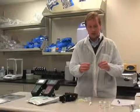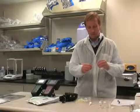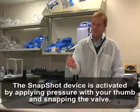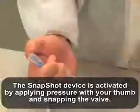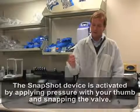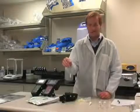put it back into the swab tube. And I'm going to activate the Snapshot by just applying a little pressure with my thumb to the snap valve, hearing it snap and squeezing it, and then shaking. Very simple.